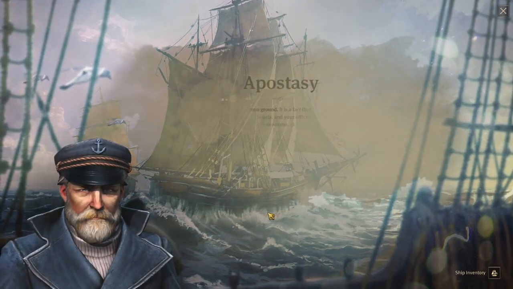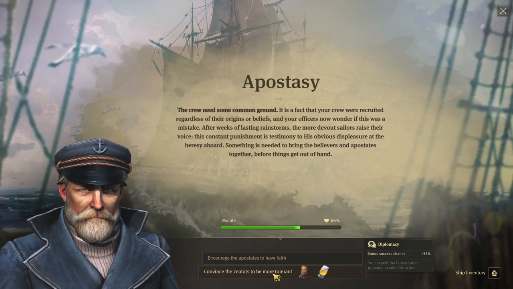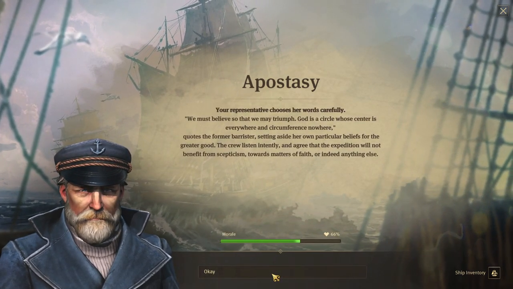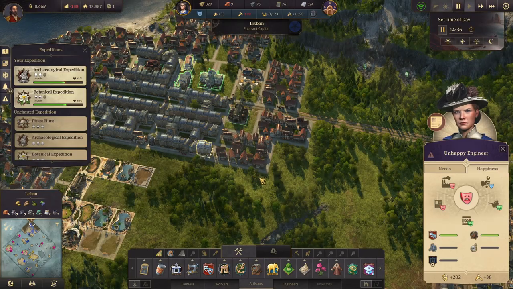Then we have our expedition here. Let's see, plus 35% apostasy. The crew needs some common ground. Yeah, raising horrors. The representative chooses her words carefully. Nice. High spirits. Okay.